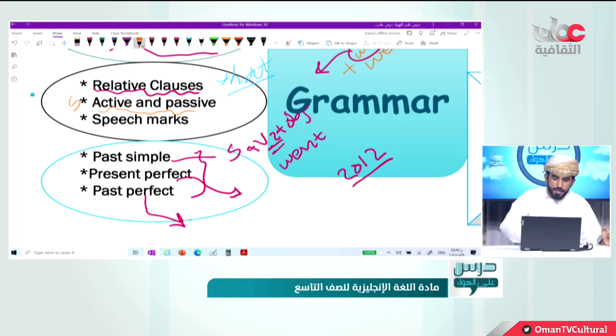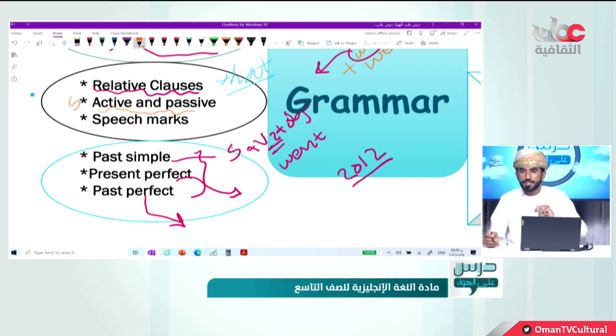About past perfect. Who can tell us something about past perfect? Focus, please. In past perfect, exactly, group A. 2 sentences. How many sentences? 1, 2. 2 sentences must be there. It means 2 actions. 1 action and another action. 1 action happened before the other action and must be in the past perfect tense. What about the action that happened after the first one? Must be in past simple.